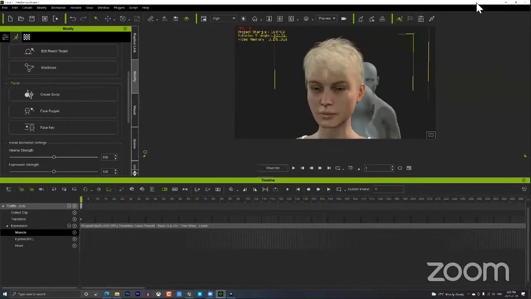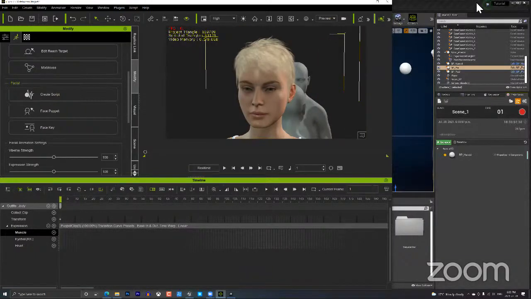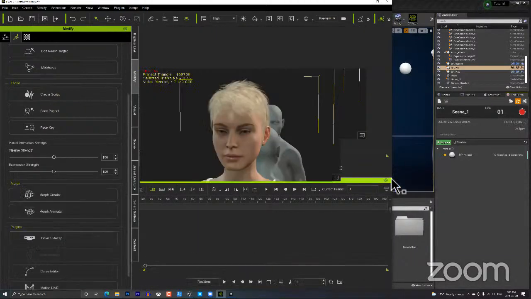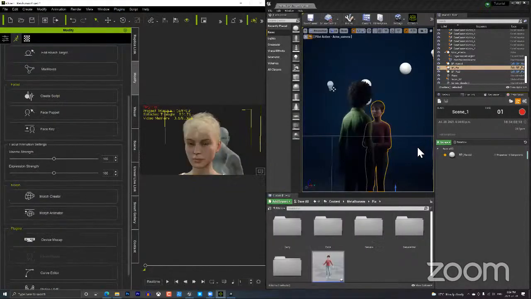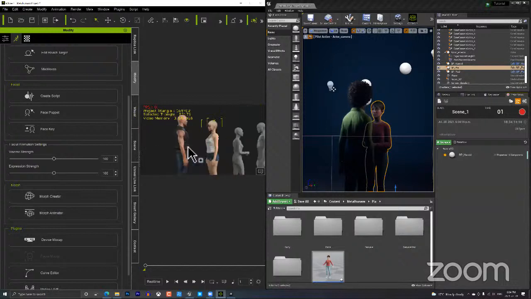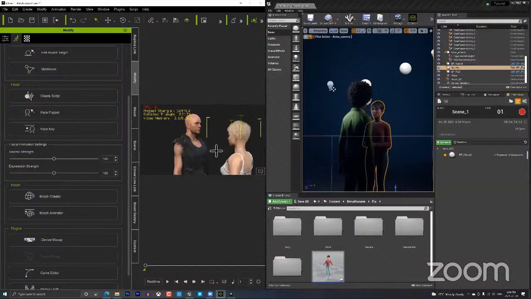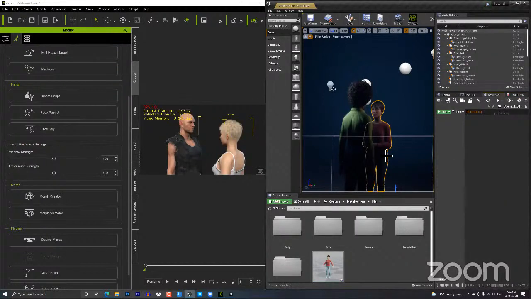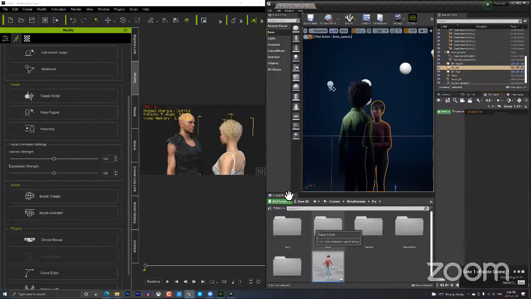Let's move this over here. Let's close the timeline. Okay, so we have Harold selected as the source again for the recording, and it doesn't really matter where we are in iClone here. We can take a specific look at Harold. We'll start off with his. So let's go ahead and record, and when you record, it should give you a countdown. Oh, there we go.